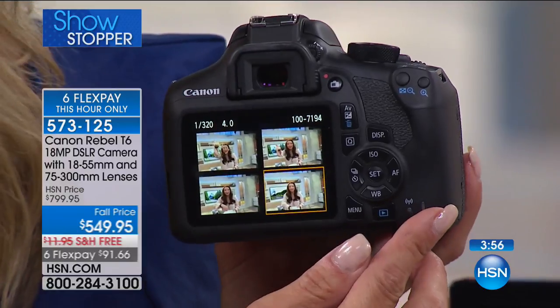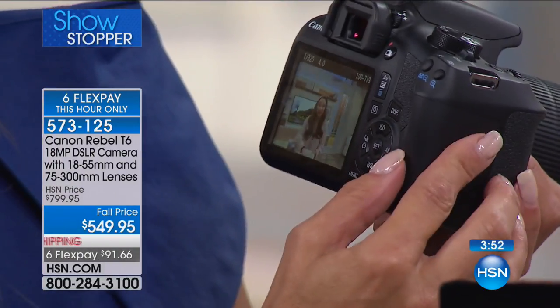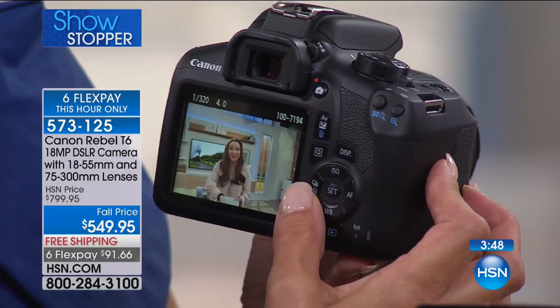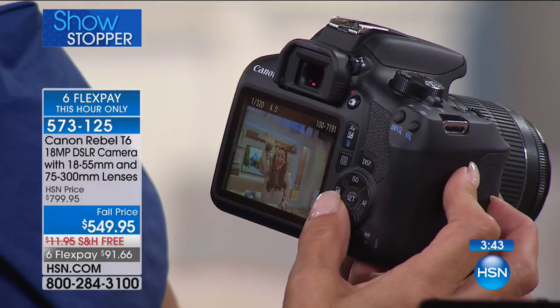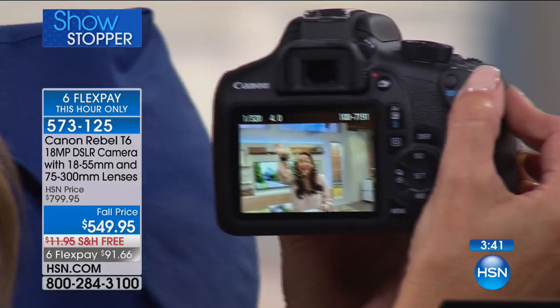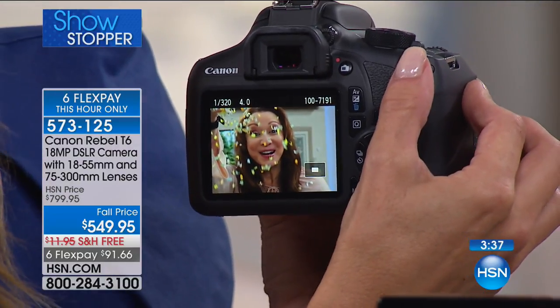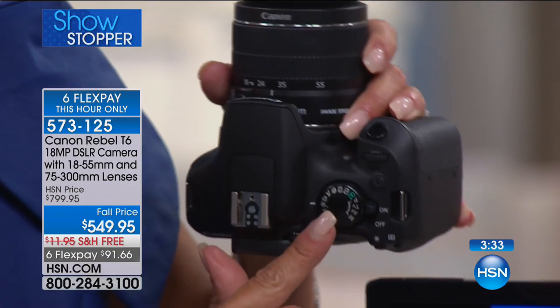You want to see how fast that camera is. Again, this was the picture that we took with Shannon with the confetti. Let's just go here. Well, it's in the air. Let me go back this way. Here she is throwing it up in the air, and confetti's up, and there it is. And look at this. We zoom in, and you can literally see every little piece of confetti. Let's do that one more time. So here's what you're going to do. If you want the sports mode, you just put it into the sports mode here.